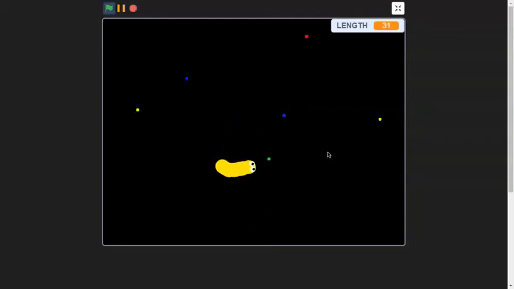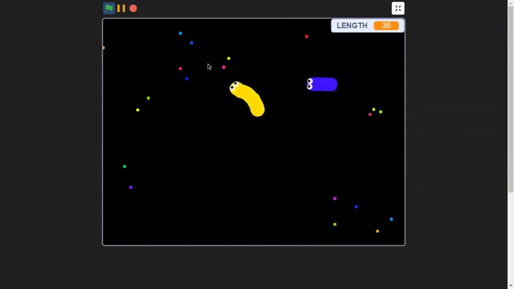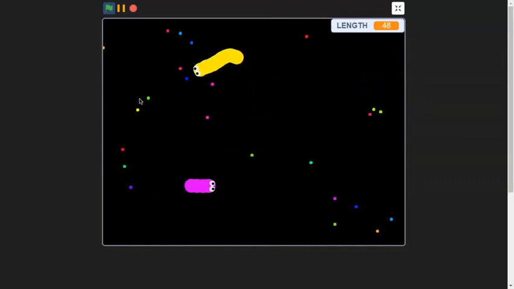This is part 5 on how to make a snake game in Scratch, and in this video you'll be looking at how to make the player move faster when you click, and how to make the enemies come out from all of the 4 sides of the screen. But anyways, without further ado, let's get started.